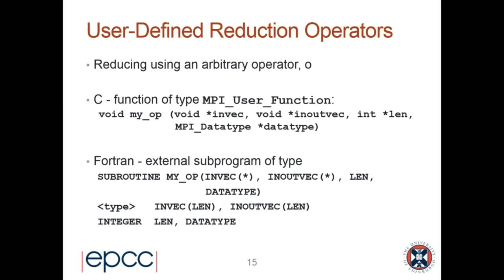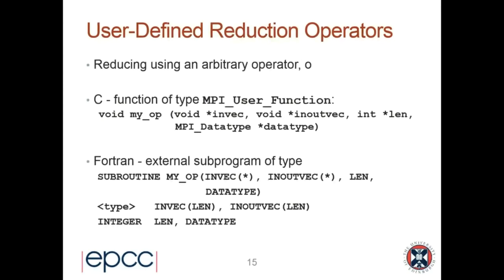You say, look, in certain situations, I want you to use this function, not one of your own functions, my function. MPI then gives you back a new MPI operation of type MPI_Op, which you can then subsequently use. Now, it turns out that it's hard to think of a valid reduction operation, i.e. a valid associative operation, which isn't already in the MPI base set for basic data types.